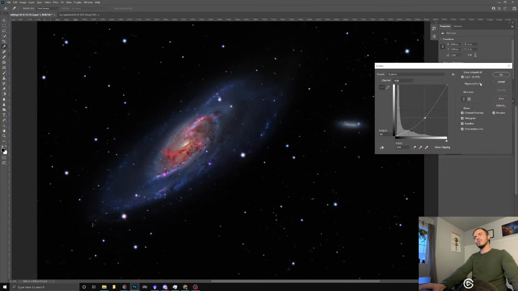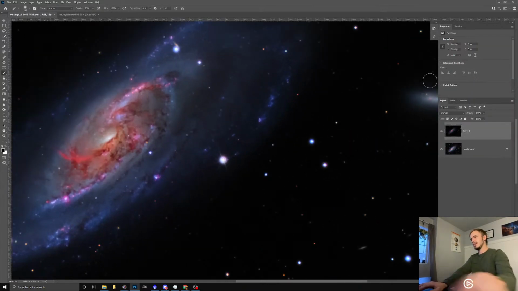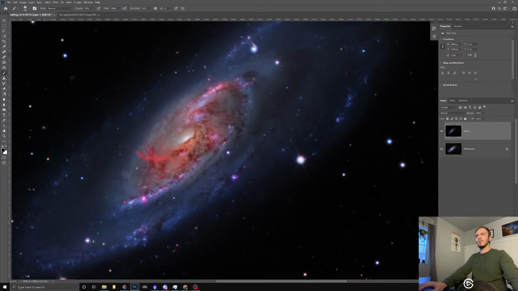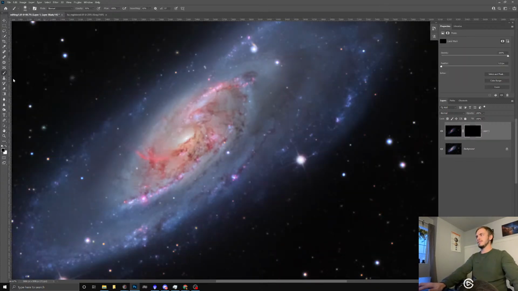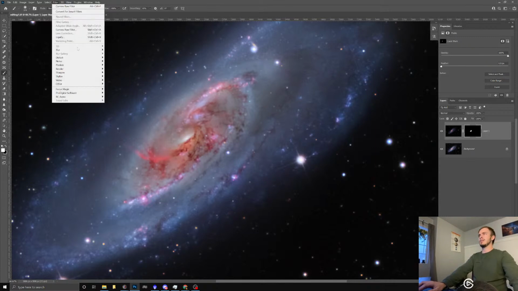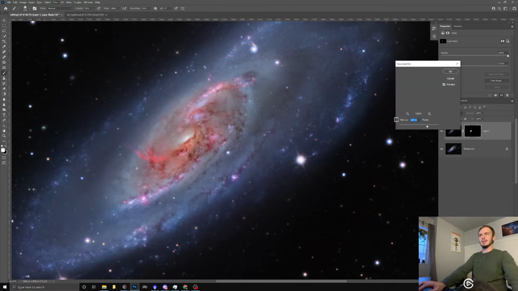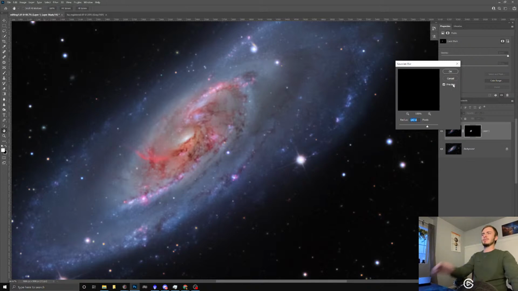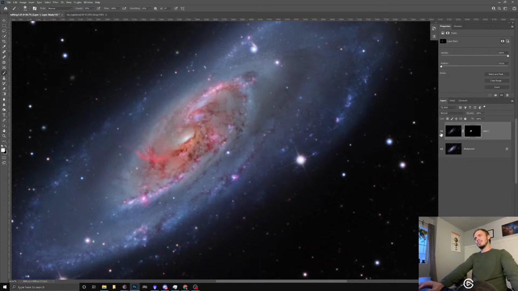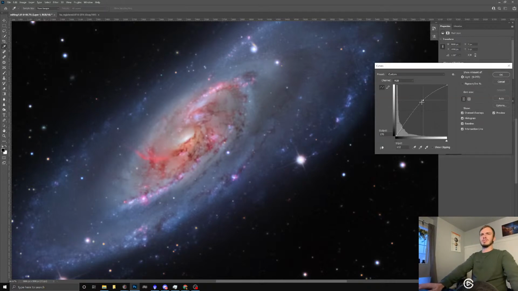Getting the core nice and dark. I like a dark core because I like seeing in the middle of the galaxy. While the global brightness is more accurate, I want to see the core. I want to see all this stuff going on in here. So we're going to try to incorporate more of that, and hit it with a quick blur, 150 pixels, and then we're going to adjust our contrast.